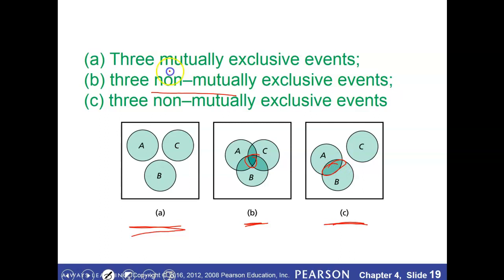So we're going to get into mutually exclusive events more as we go on through the assignments in this unit. But we just need to know the definition right now, which is that if you have mutually exclusive events, that means you cannot be in both of the two events.